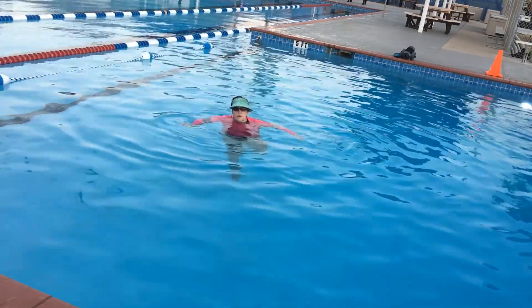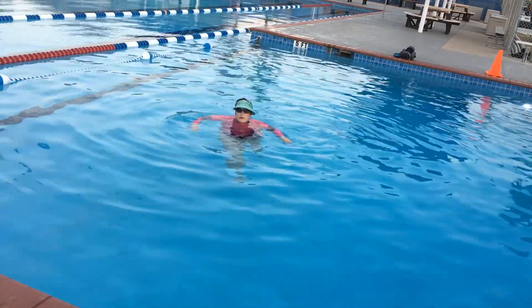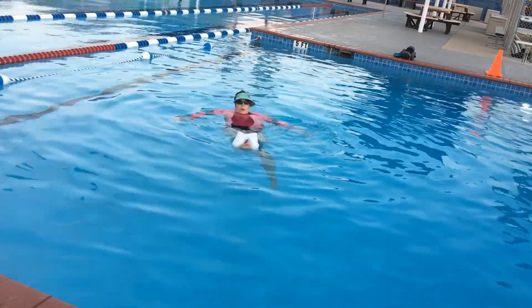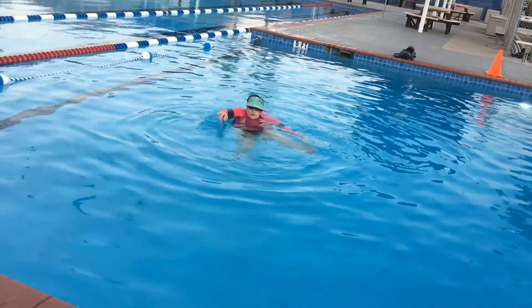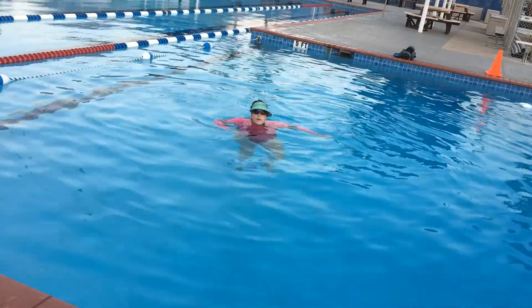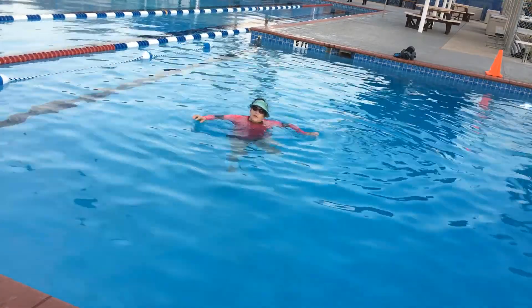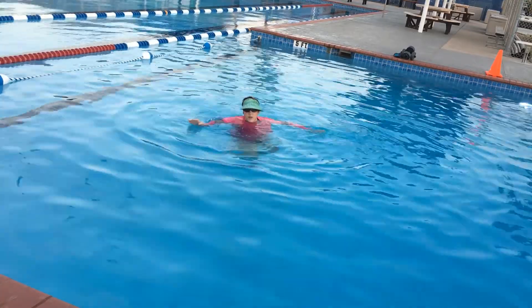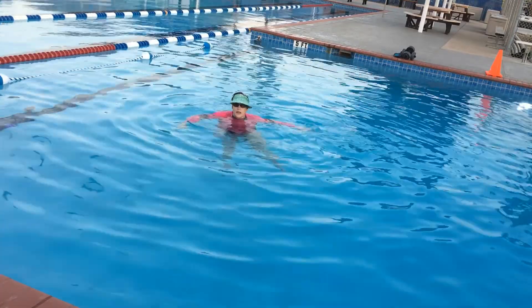So today, like I said, it's legs. Start by putting one of these weights on your feet, one leg at a time — unless you're a superwoman, and we have some of those here. Always start with the warm-up, which there's another video you can look at for that. We're going to pretend like we're just starting with the legs.